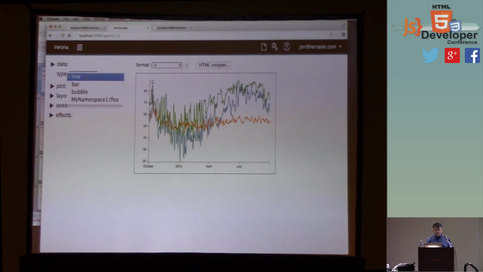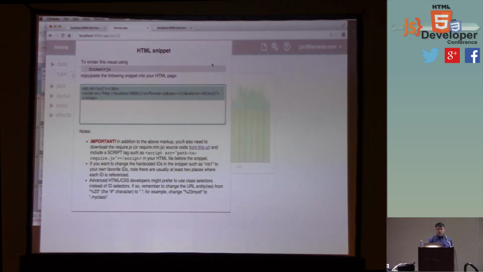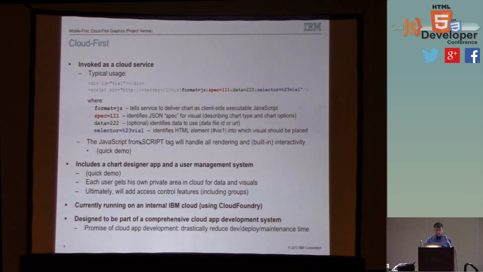So here I can switch between line chart, bar chart, etc. After you've set up all your options, the tool will show you the HTML snippet that you insert into your page. So we've got a chart designer. Each user gets his own private area.